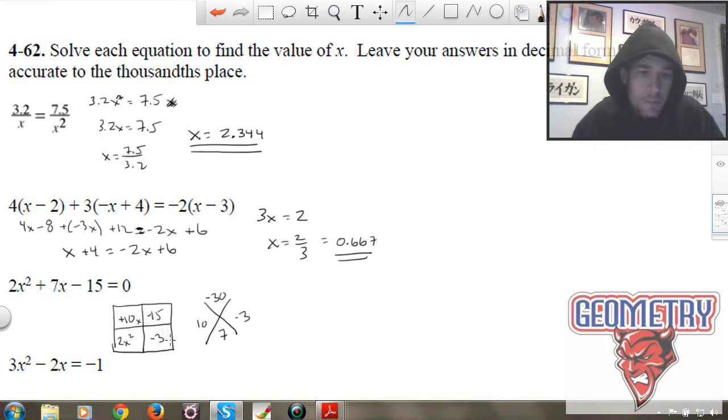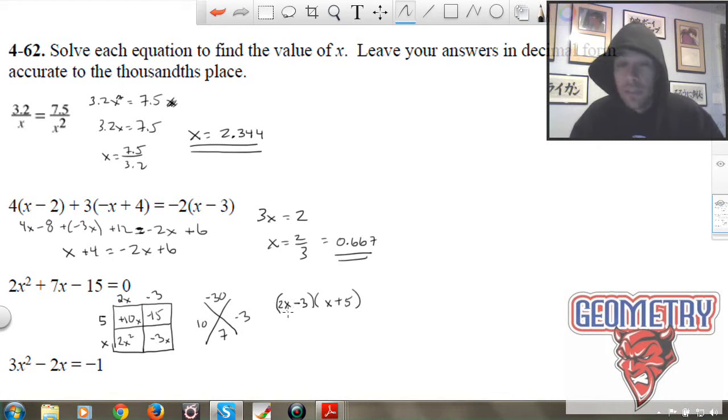And then let's factor out. So to factor out across here, let's see, these have an x in common. Those have a 5 in common. These have a 2x in common. And these have a negative 3 in common. So it looks like our factors are 2x minus 3 and x plus 5.